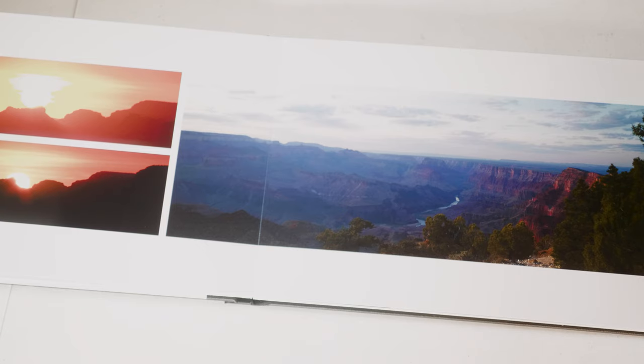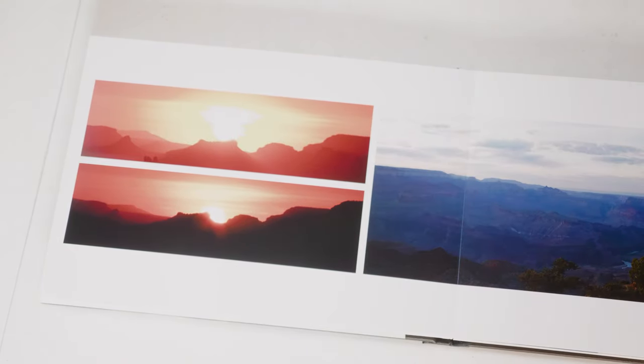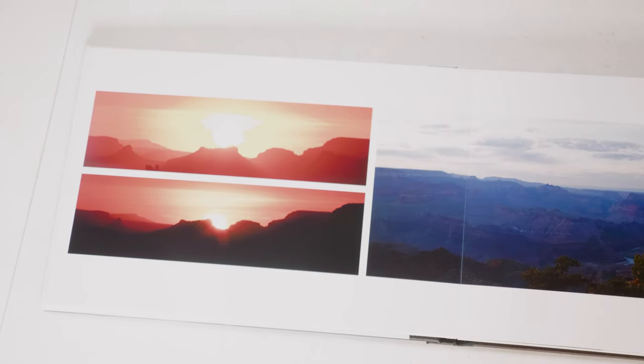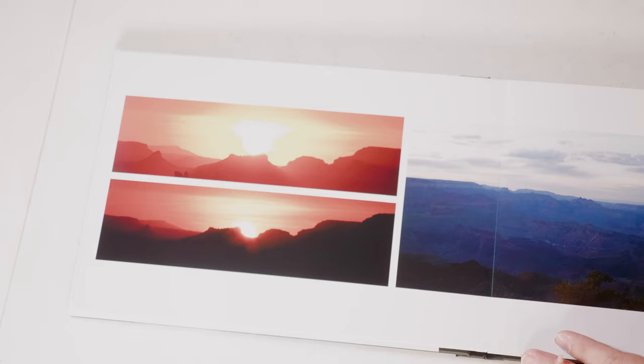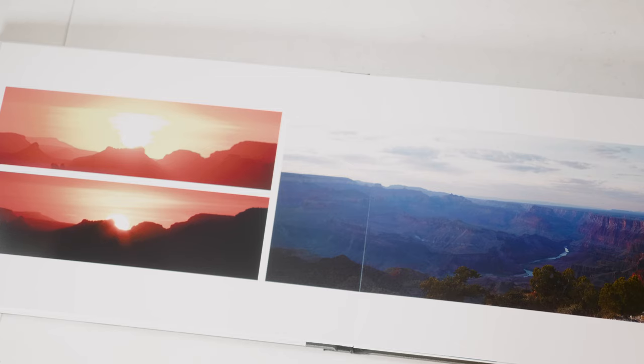Some example of landscape. Now this one's great for detecting any banding issues. So I made sure on the original file that there wasn't any banding present when I edited this photo. And taking a good look at this, yeah, I'm not noticing any banding on the photo. Colors look good. So far no problem with banding at all. If you are seeing any banding issues going on YouTube, that's the problem with YouTube compression. In real life, there is actually no banding going on with these photos.